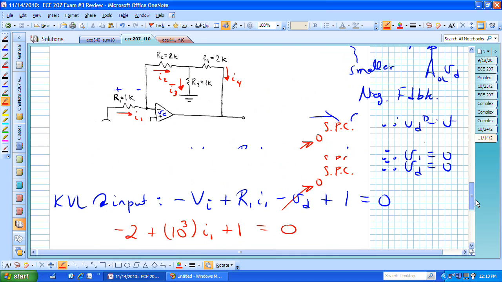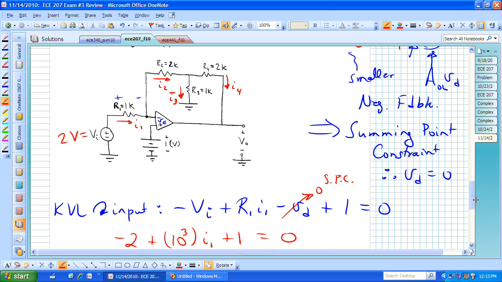We've now found some of the information that we want. We're actually trying to find V naught, and consequently we probably want to find I sub 3 bar and I sub 4 in this last section, the rightmost section of our circuit, so that we can find this voltage drop V naught.